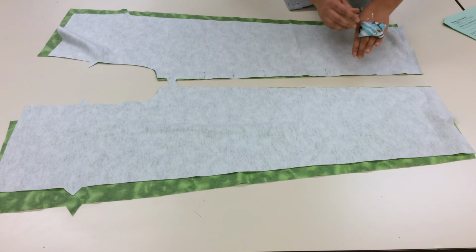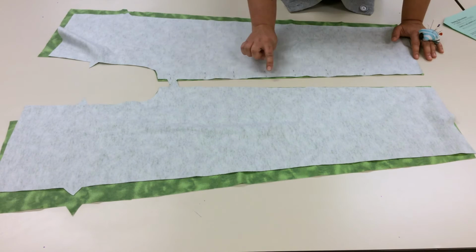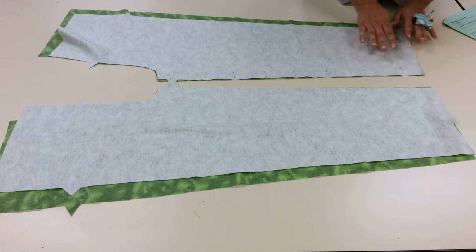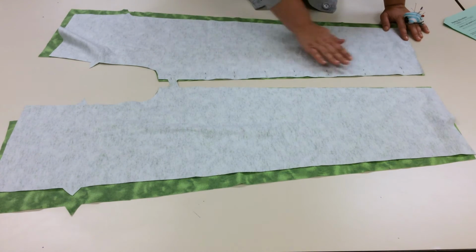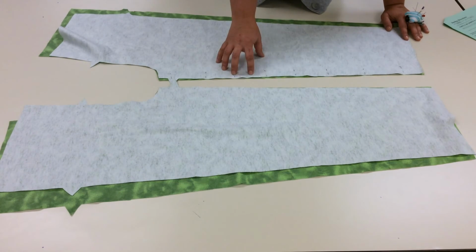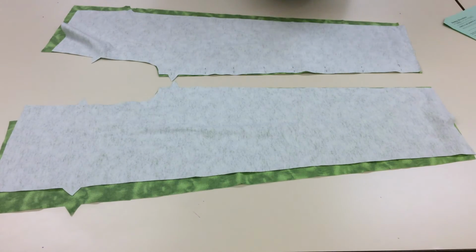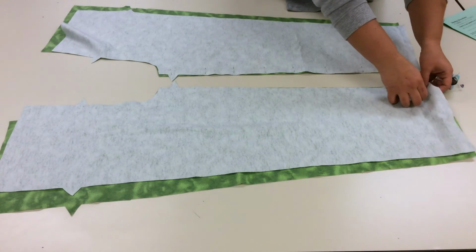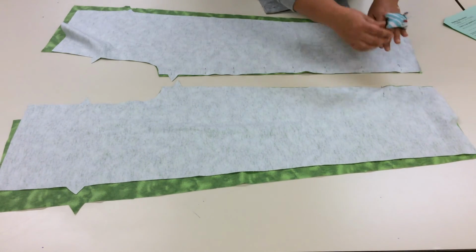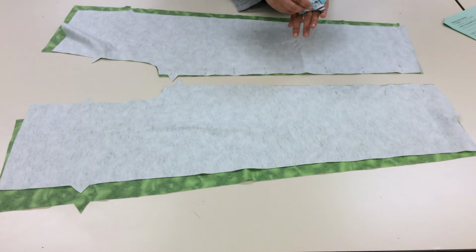Once we have these pinned, we're going to sew. You only need, I don't know, how many do I have? 1, 2, 3, 4, 5, 6, 7, 8 pins or so for the inside of the pants. Sometimes people get crazy and put 30 pins. That's too much because you need to take the pins out as you sew. The whole point of the pins is just to keep the fabric from moving when you're working. So you don't need too many, just about 8, or every 4 to 6 inches. So here are my other pins pointing to the edge of this leg.